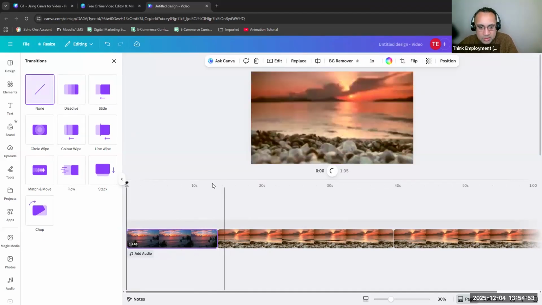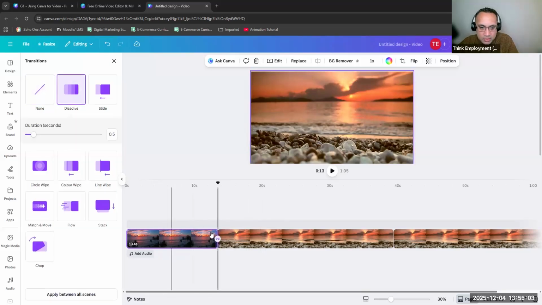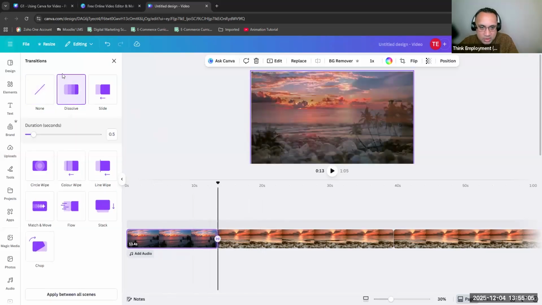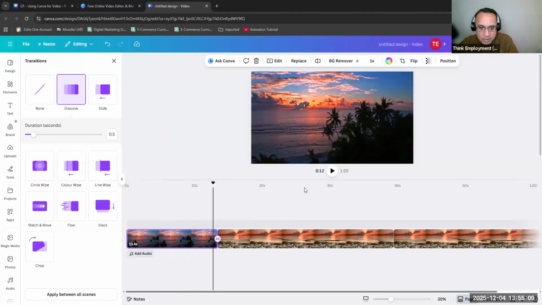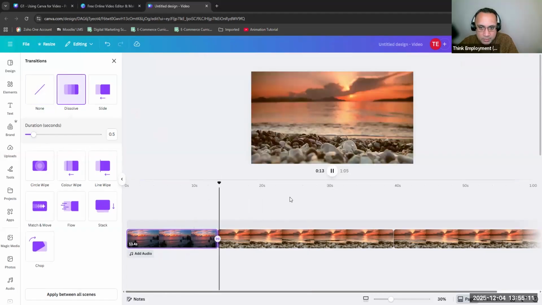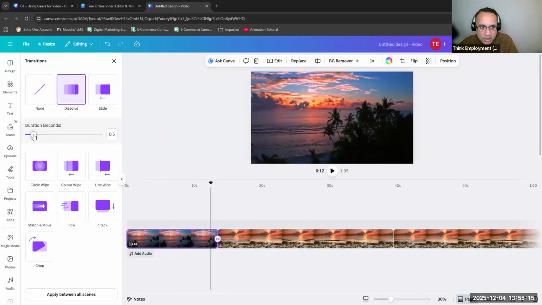Okay. Sometimes, it can be wild and wacky videos and it could have all sorts of transitions and it will be fine. That dissolve will look good if you slow it down a bit. Yeah, you can also slow it down a bit. Yeah. So if you clicked on it, you don't have to drag it. You just click on it. But if you just watch it there, yeah. So that's the transition. It's quite slow anyway.